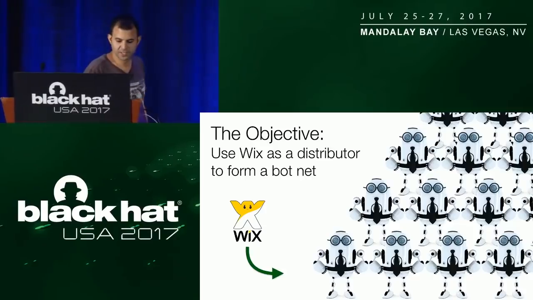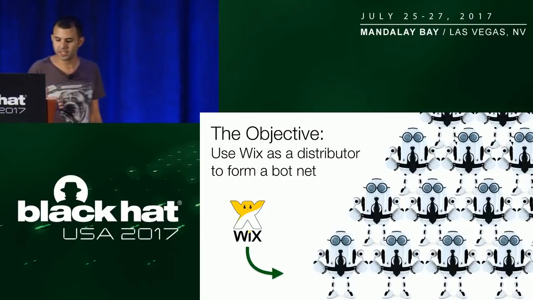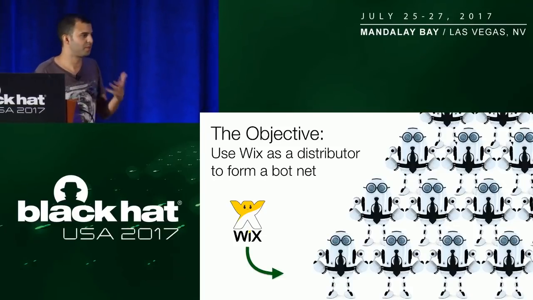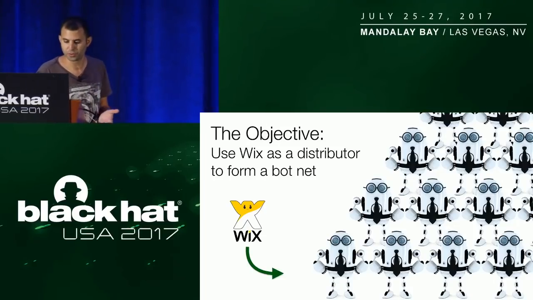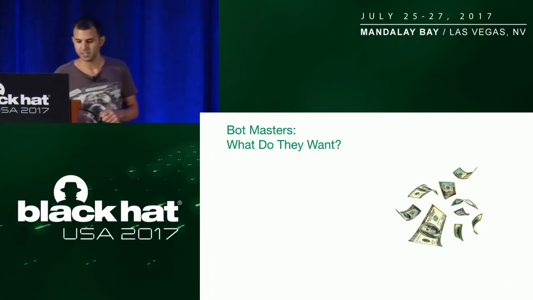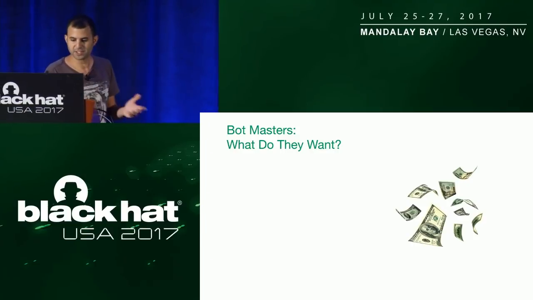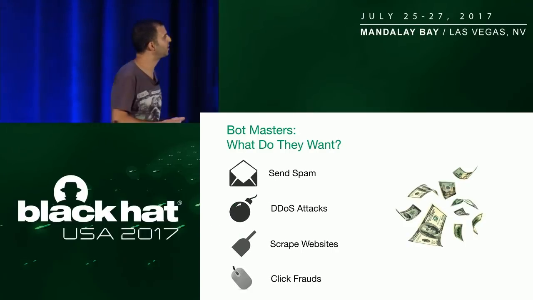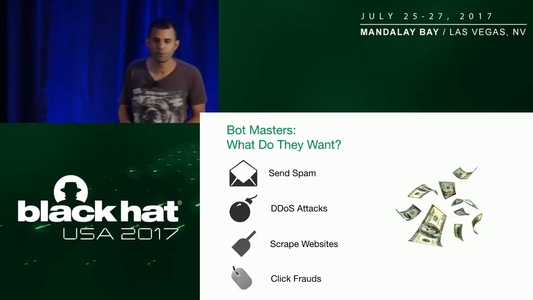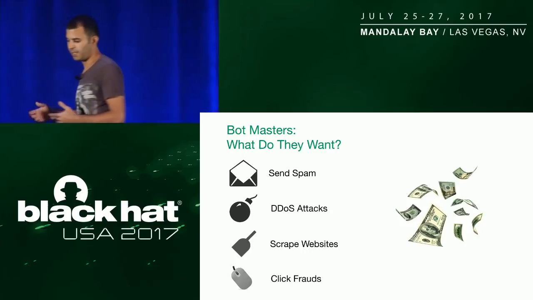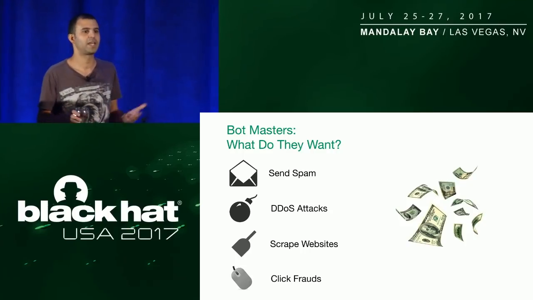Okay, so what we've described so far is obviously only the infection phase of this attack. After the infection, these bots are used to gain one thing, and you guessed right, it's money. So bot masters do a lot of things with their botnets that you're all familiar with, I guess. They send spam, run DDoS attacks, scrape websites, run click frauds, and they make money out of it. The more bots they have, the more money they make.